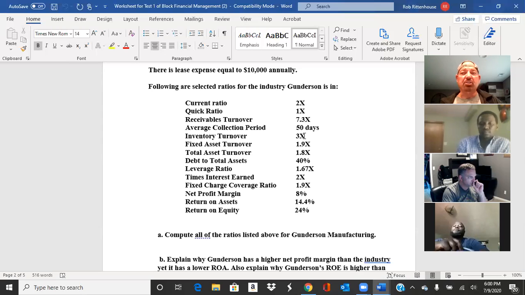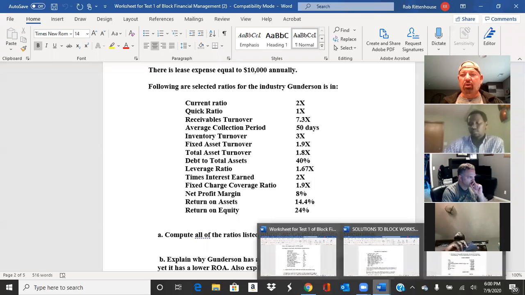As long as they're not stocking out of goods, and that you don't want to run out, because if you run out, what's the customer going to do? They're going to go to one of your competitors to buy the product. So as long as they're not running out of goods, the fact that they have a significantly higher inventory turnover ratio is a good thing.